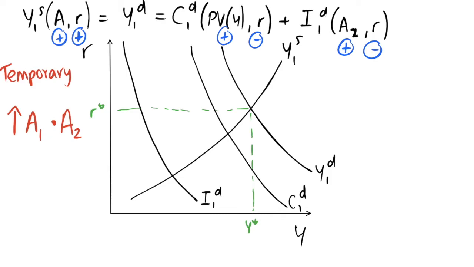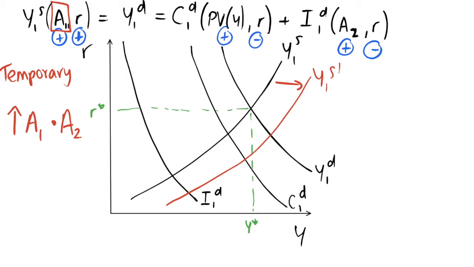So again, we will analyze this in a similar way to what we did in the previous video. If we increase A1, this factors into our aggregate supply function positively, as we can see. So we're going to shift our aggregate supply relation out to the right to Y1 S1. I won't explain why, we just showed that in the previous example, the permanent productivity shock.